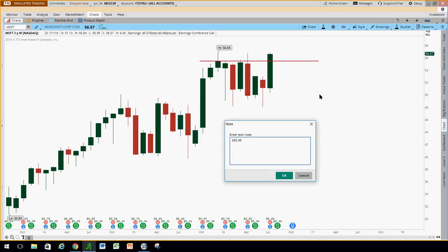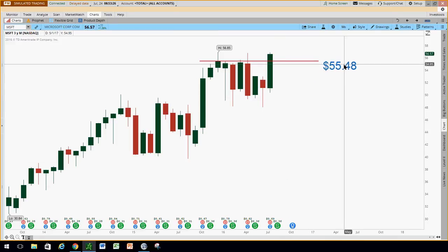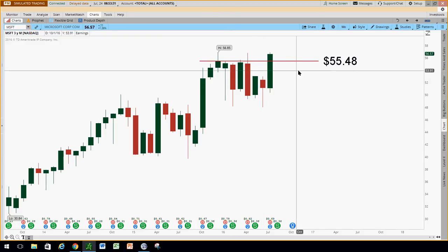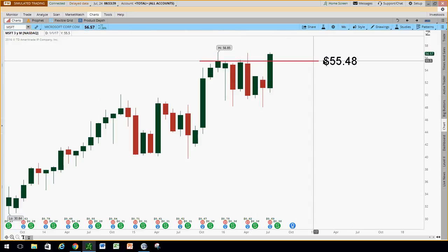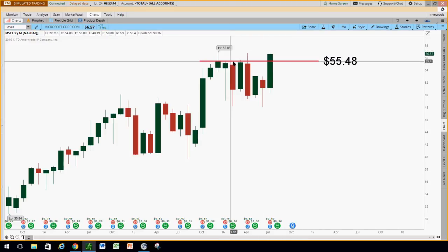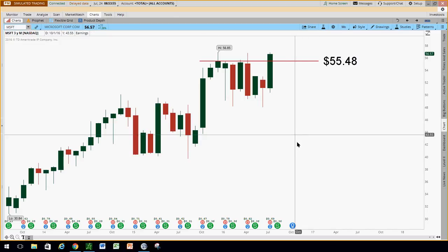55.48. Okay, that is the number to watch for Microsoft. If by the end of this month Microsoft closes above 55.48, you can be sure that this stock is ready to go higher. Okay, and we've seen this in a lot of different aspects of the market, and so it'll be very interesting to watch how this market actually then takes off from here. But again, if we see that Microsoft closes above 55.48 on Friday, that would be Friday, July 29th at 4 o'clock, chances are going to be very high that this market is ready to go higher, okay?